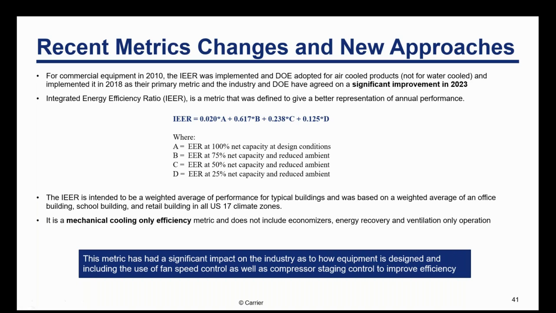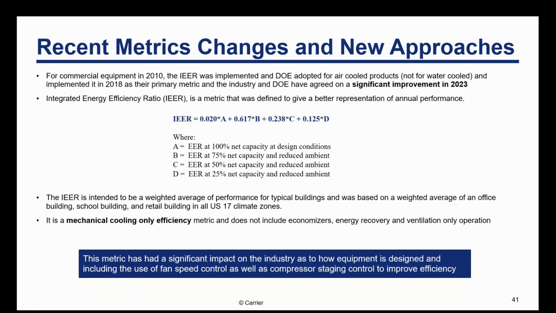So the other thing we started to do, and this gives you an example of a typical part load metric, is that in rooftops in 2010, we came up with a metric called IEER. It's very similar to the chiller metric. It's a weighted average of 4 different rating points: the A point, which would be at 100%, the B point at 75%, and C and D at 50 and 25%. As these points change, we also change the ambient. And if you look at the weighting factors, 2% of the time is at full load, 61% at the B point, and so on down the road.